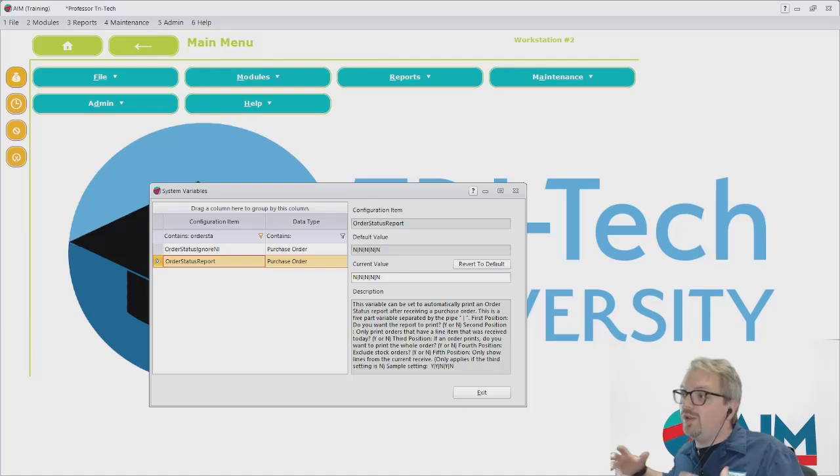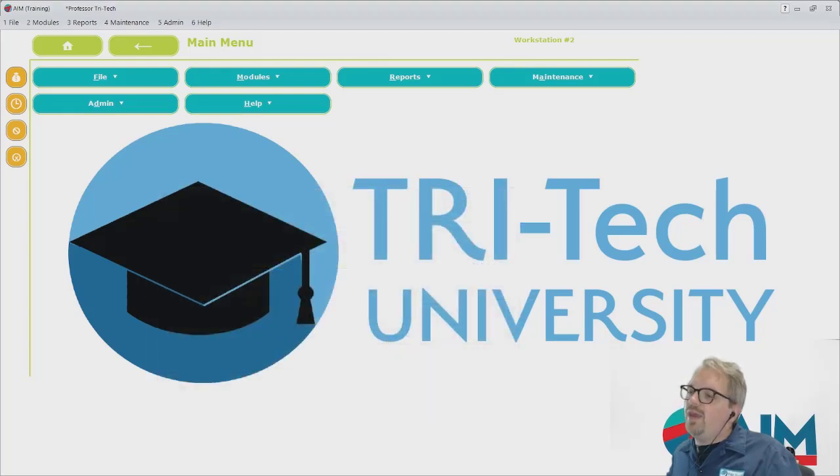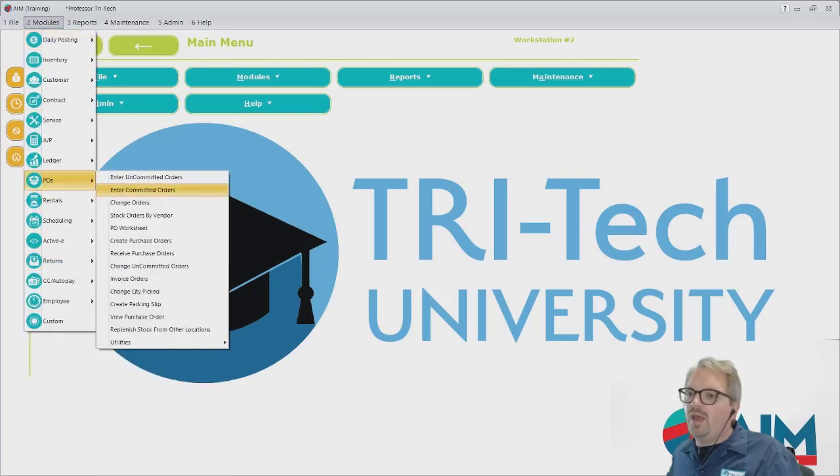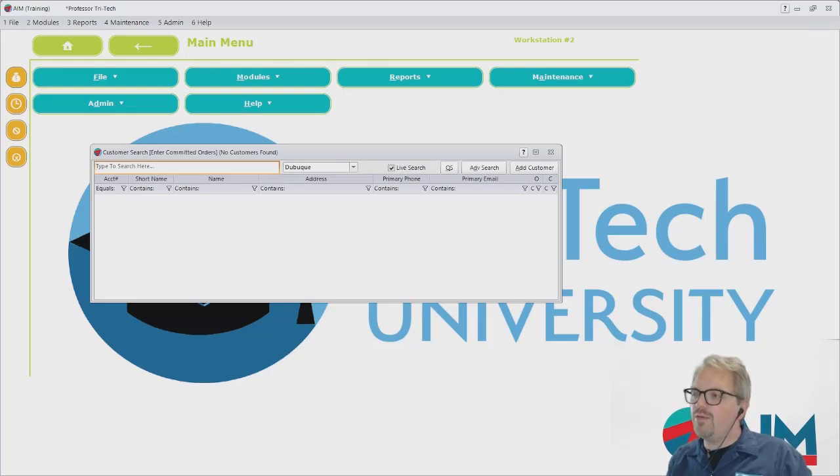Especially if you do a lot of receiving and the person in charge of receiving doesn't necessarily notice that these items that are coming in are for a customer special order. By setting it up in a particular fashion, and I'm just going to borrow the settings down here, so we're going to copy that and paste that up here. When you receive a purchase order that has an item flagged for it, let's just go ahead and quickly set one up. So I'm going to go into a new special order for a customer.